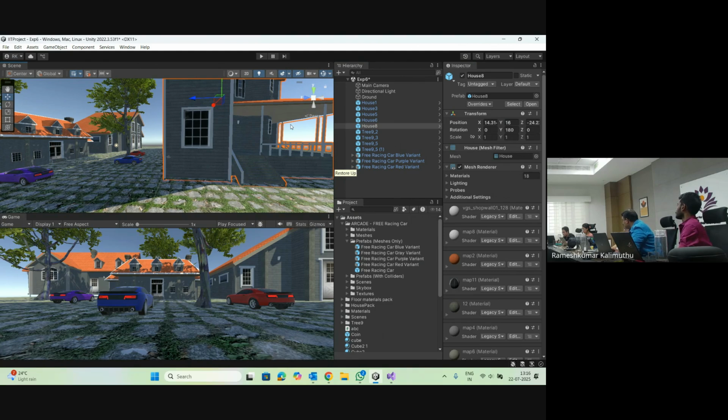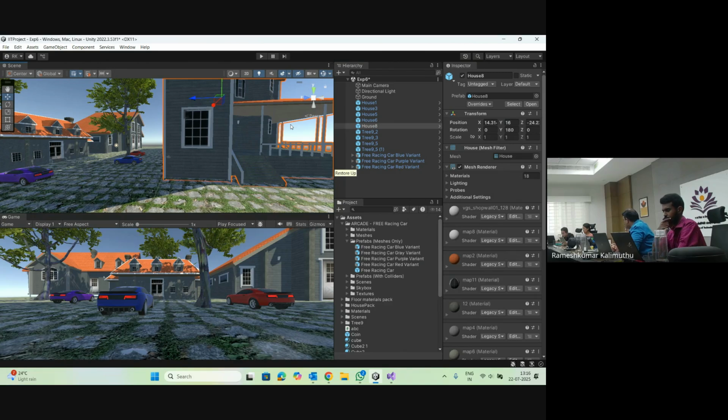Here, is there mesh only or with mesh colliders? With colliders. If you don't want anyone to go inside the car, you can go with the collider. If you want to go inside and pass through, or if it is just a placeholder, then you can go without the collider. No, I don't want any player to go inside, so collider.